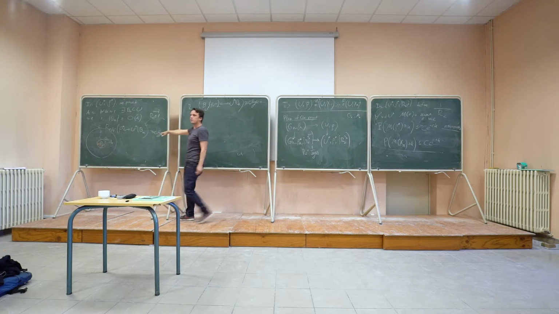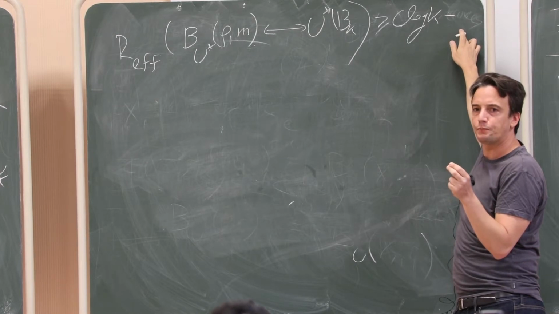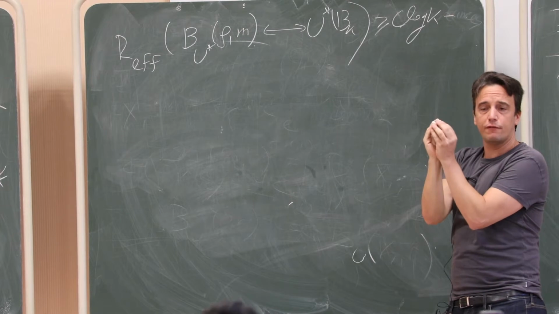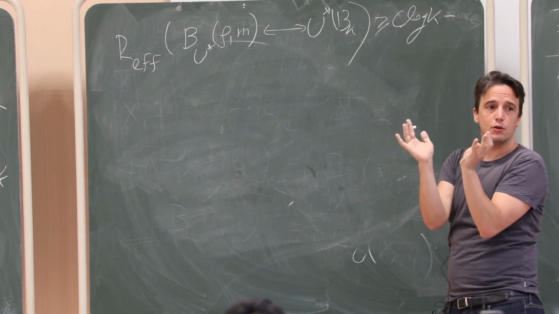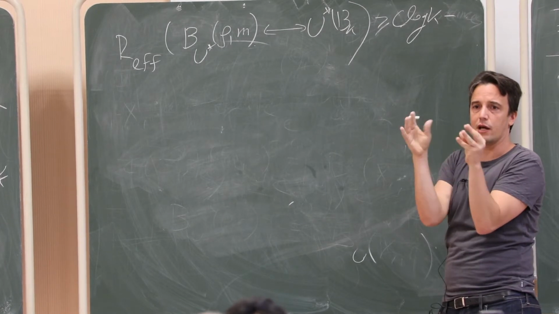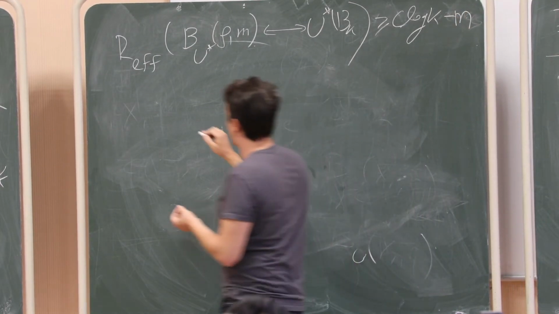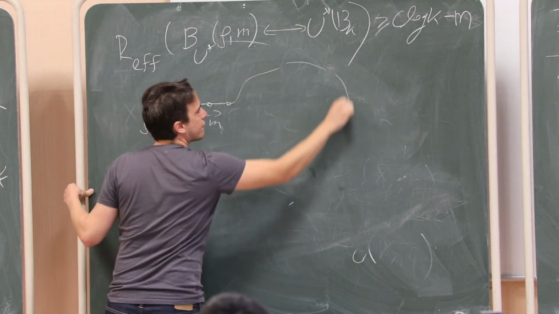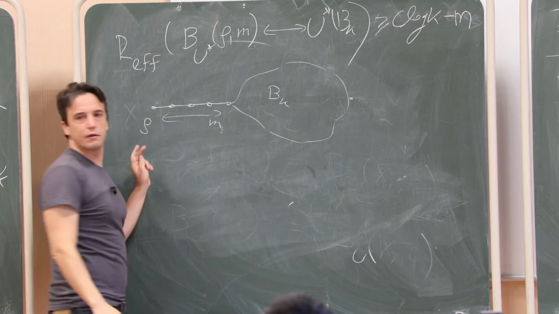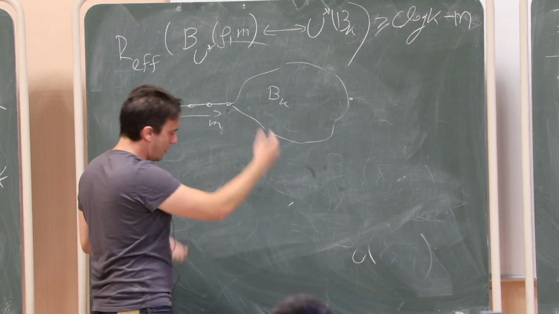minus... So if I know this for rho and I look at a ball of radius m, how much do I need to subtract in the worst case scenario? Now I'm looking at, instead of the root vertex, a small neighborhood of it of some radius m. The resistance is going to be smaller than just from the root, because I have leeway, but I'm claiming that I never lose more than m. The worst case scenario is when rho is here, and outside of it there is a path of length m. And now the rest of the graph, bk, comes, and this is the outside. So from here to here, it will be m plus this resistance. This is the worst case scenario.